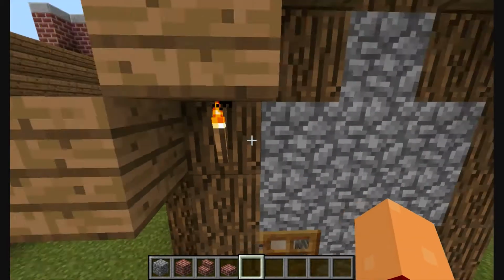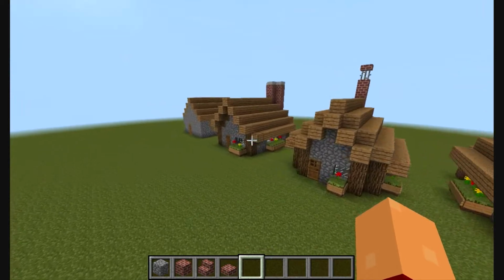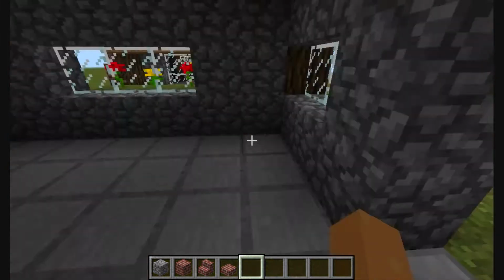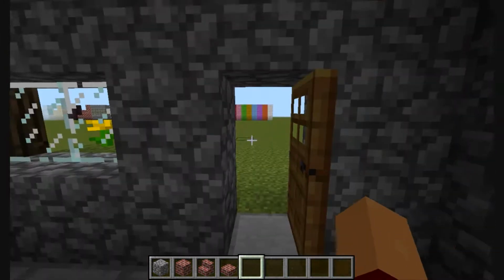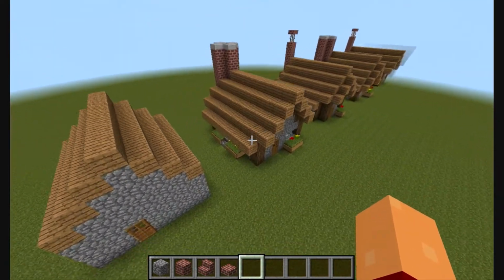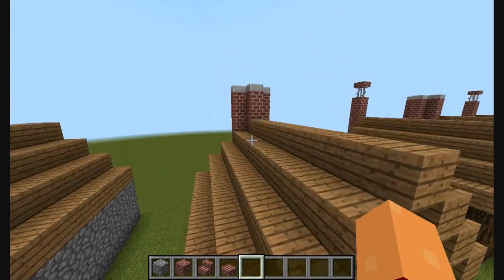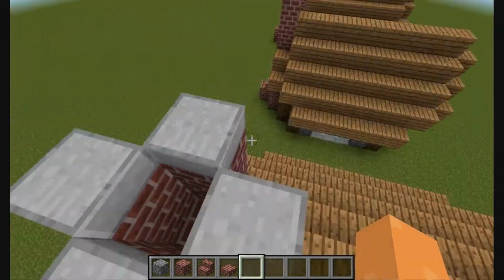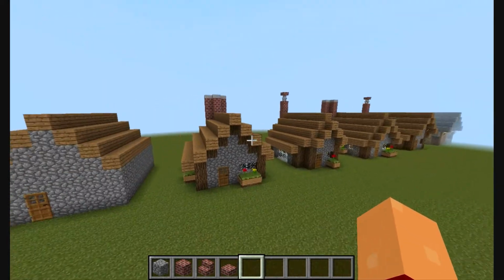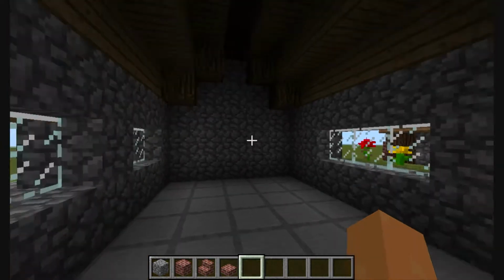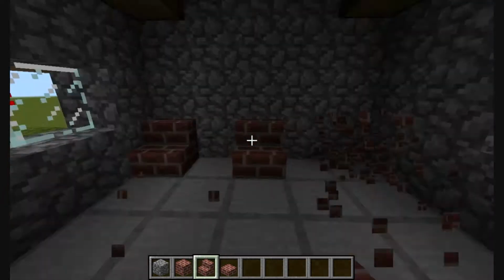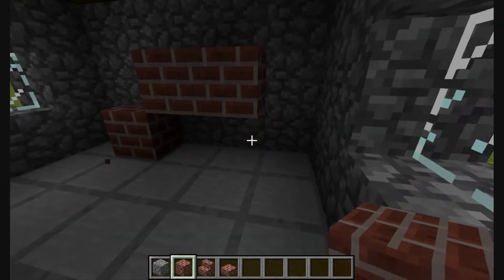Now, the purpose of this episode is basic interior. And if you look in here, it is very bland and empty. So I will show you how to simply give your house a nice interior, since we have already finished the exterior. Now, if you have a fireplace, it looks great from the outside, right? You don't have to have one on the inside. You can have anything you want in this house, and there doesn't have to be a legitimate fireplace.